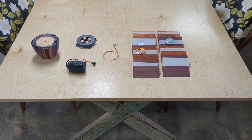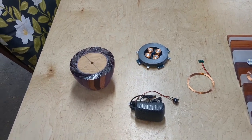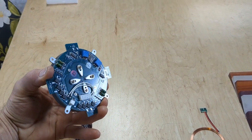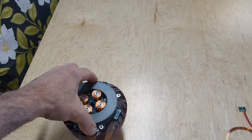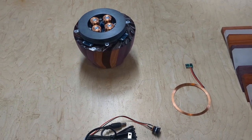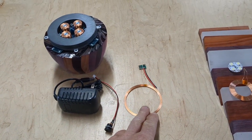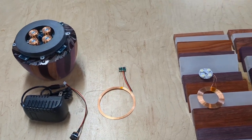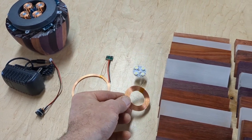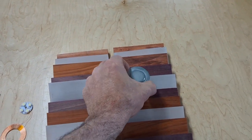Welcome to our second project using clear epoxy staves in a tangential arrangement. In this project, we'll be using this magnetic levitation module. We'll put it into a blank left from our first project. We'll be powering up this module with 12 volts, which will also power the second module, which is a wireless charger. We'll intercept the power through this induction coil hooked to lights, producing light in our orb.